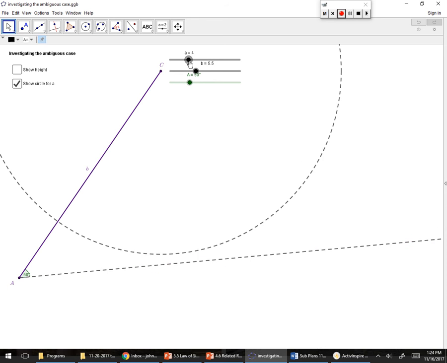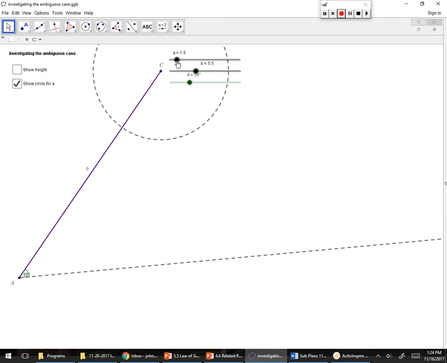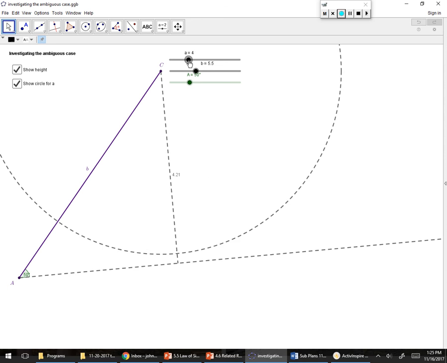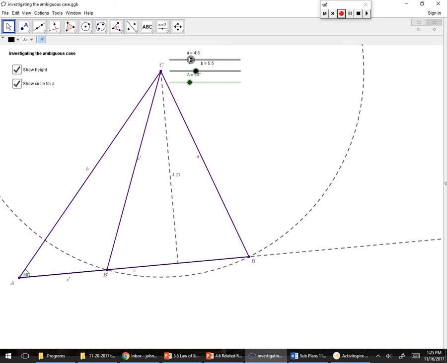I don't know. Here, let's. Like A shorter than B. That's too short, right? What's the requirement? When will this finally work? It doesn't work here. Oh, you mean like this distance here? Okay, yeah, exactly. This distance, this perpendicular that I've just dropped, represents the shortest distance that A can be. Right? So as soon as it hits that, then we do finally get triangles, right? Good. What if A was exactly equal to the height?